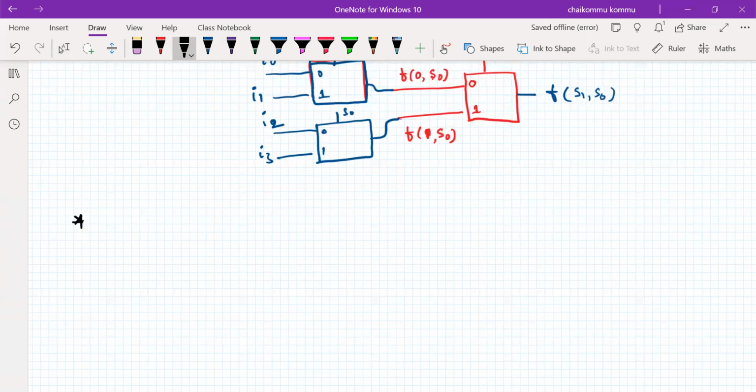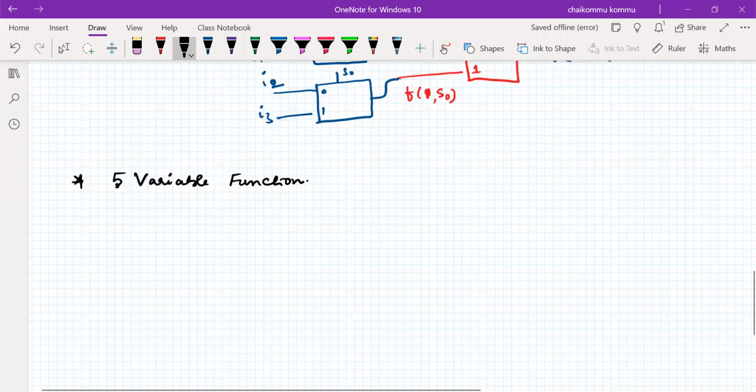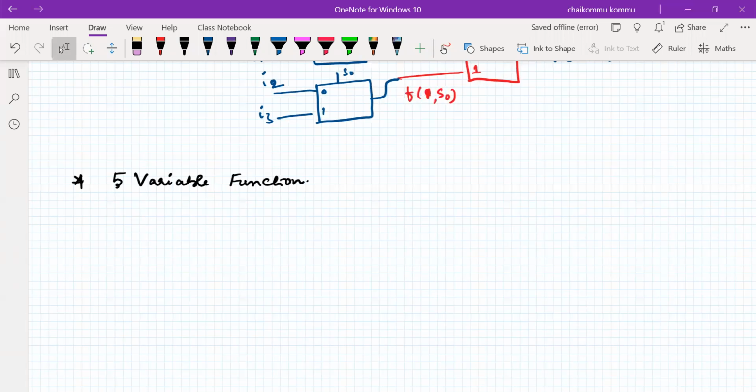For example, I have a 5 variable function. Now, if I want to decompose it into a 4 variable function, how many variables do I have to choose?